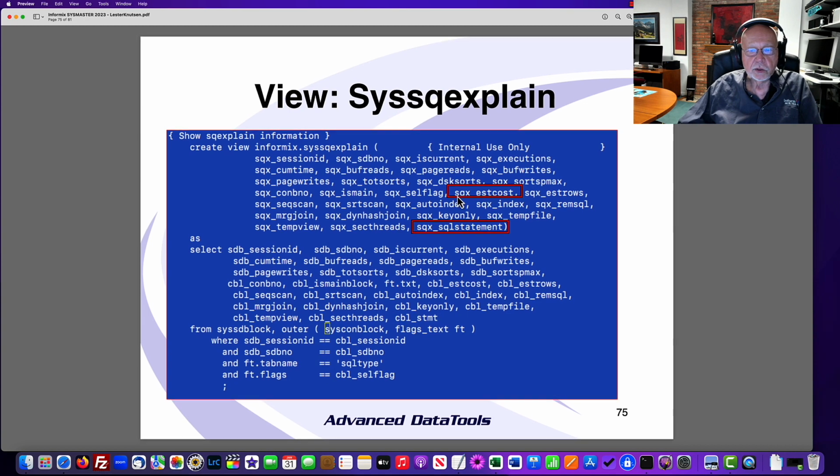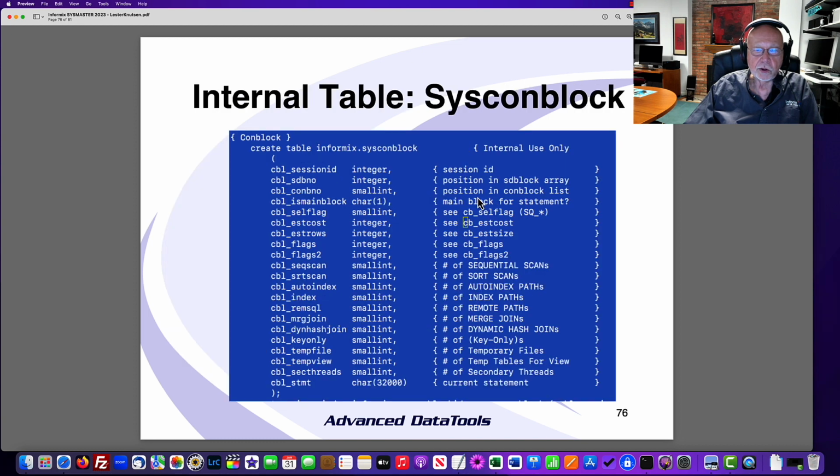Now, this is the field we're looking for. In the view, it's called SQX estimated cost. That tells you what the optimizer thinks the cost of that query is. Small numbers means the optimizer thinks it's going to be fast. Now, it could be a small number because the stats are wrong. This doesn't tell you how long anything took. It doesn't save how much information it actually took. It just tells you what the cost is. But I found it as a great way to look at it.